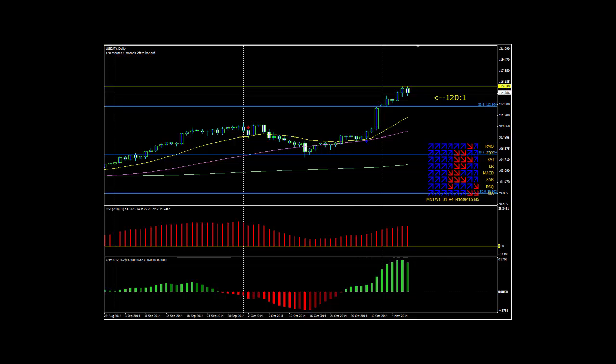Friday we also have the French prelim quarter GDP figures, and we also have the German prelim GDP quarter on quarter figures. So a lot of data out for Friday morning, and then we go into the Friday afternoon. For the end of week, we have the manufacturing sales month-to-month figures for the Canadian market, and then we finish off with core retail sales month-to-month figures for the US market, the retail sales month-to-month figures, which is important.